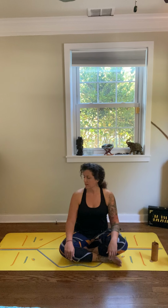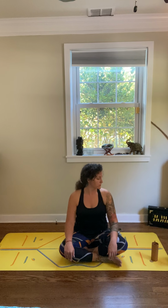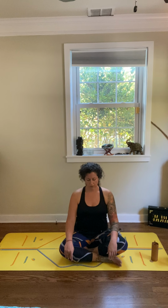Begin to wiggle your fingers and toes. Maybe your head looks to the right and to the left, giving the back of your head a little massage if you're laying down. And if you're sitting up, it still feels really good. Pressing yourself up to a seated position in the most comfortable way possible, keeping your eyes closed, placing your hands in prayer position, in Anjali Mudra, at your heart center.